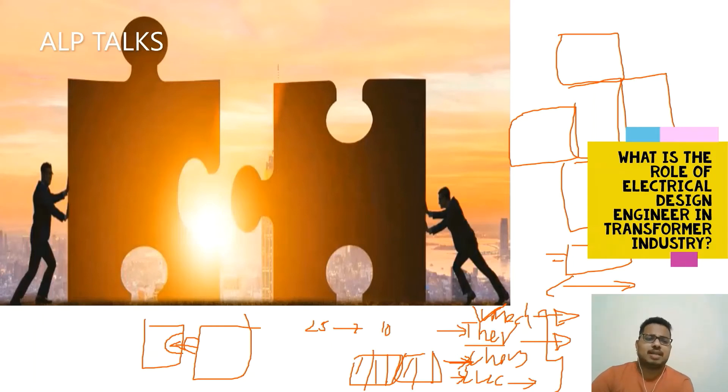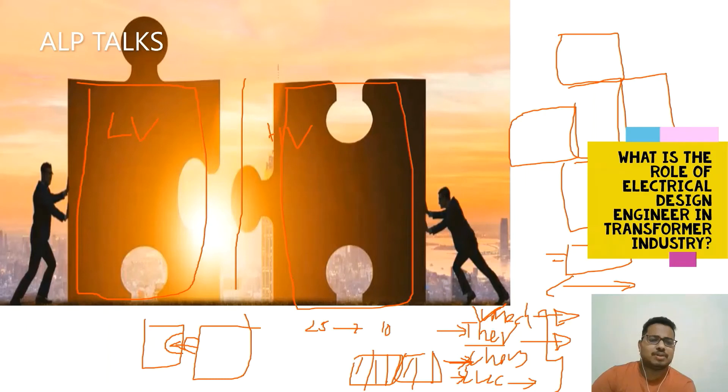Everything, so it's up to you how you will choose all the parameters. For example, say this is LV winding, say this is the HV winding, this is the high-low gap. For example, how you are filling this space, this is most important. What the empty space, how we are filling between LV and HV gap?